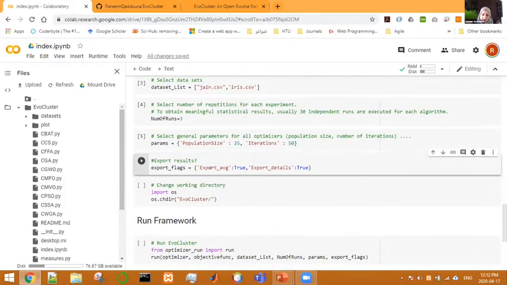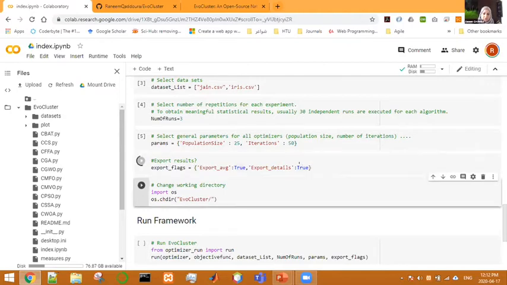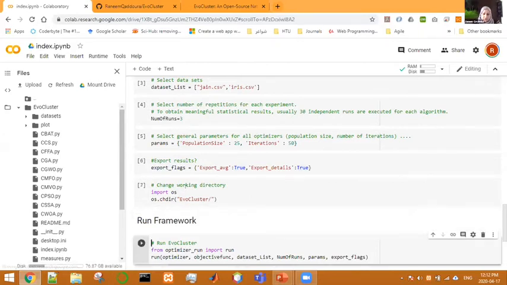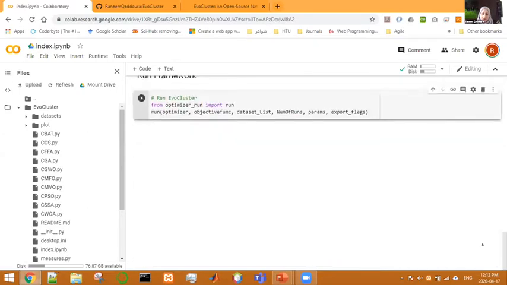So I'm setting the average file to true and the detailed file to true as well. And of course, we want to change the current directory to the directory of the framework in order for it to run. Finally, we should run the function which can give us an observation of the results.